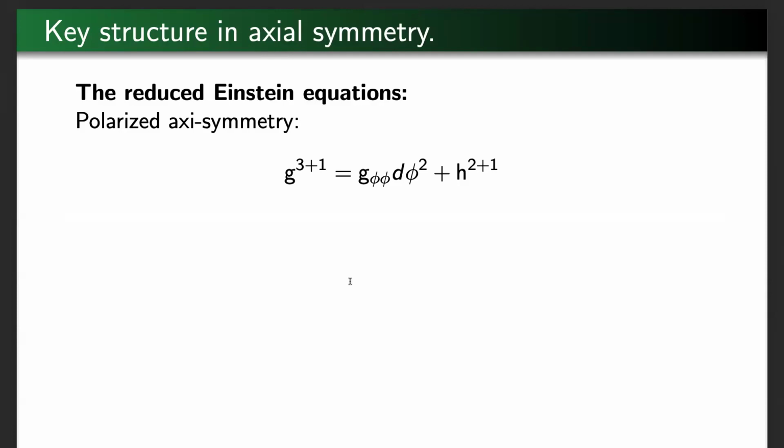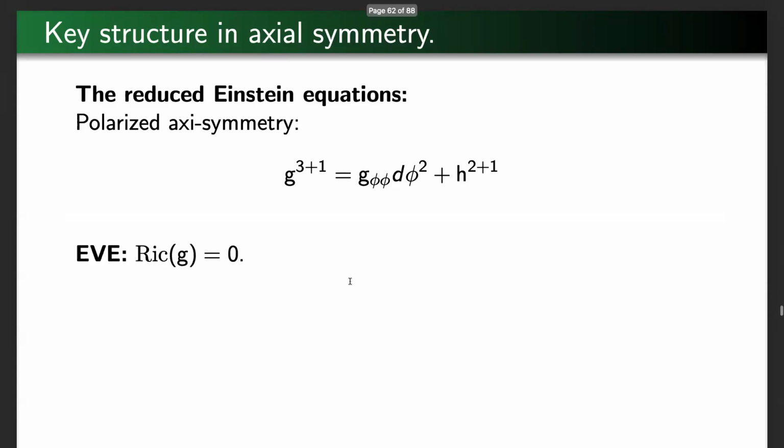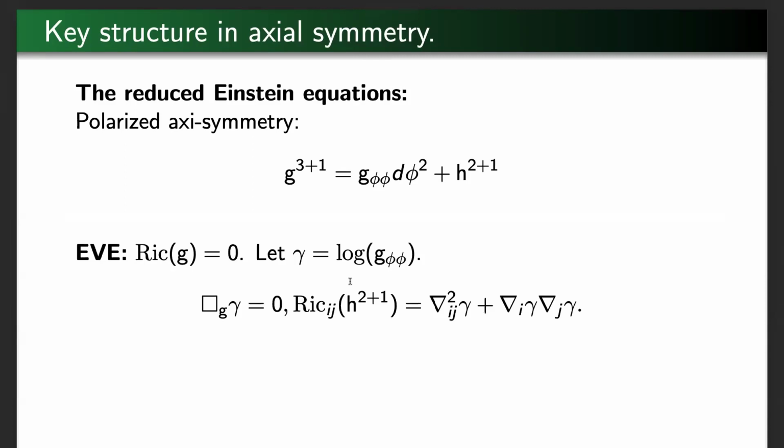When you have axisymmetry, the vacuum Einstein equations reduce. They become an equation in the 2+1 metric. The Einstein equations for the 3+1 metric become this system for the metric in the 2+1 direction. You can think of it as a free wave. And then the Ricci curvature in 2+1 is given by this explicit expression. Your initial reaction might be, this doesn't look particularly nicer than that one. Here Ricci was 0, here Ricci is something, and something falls away. So it doesn't look like you found anything by doing this.